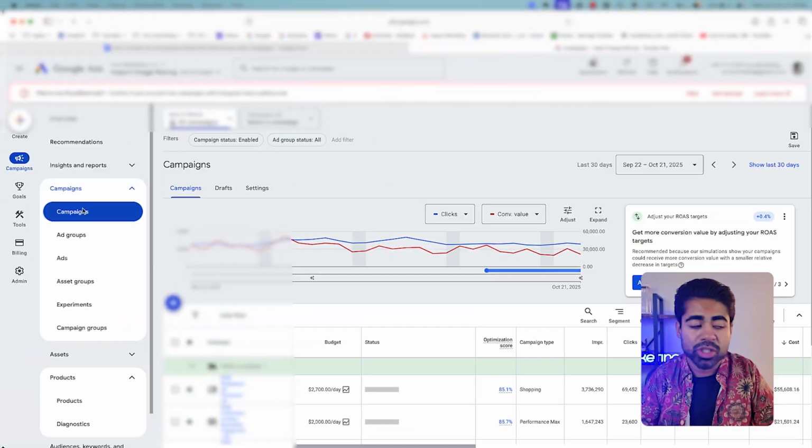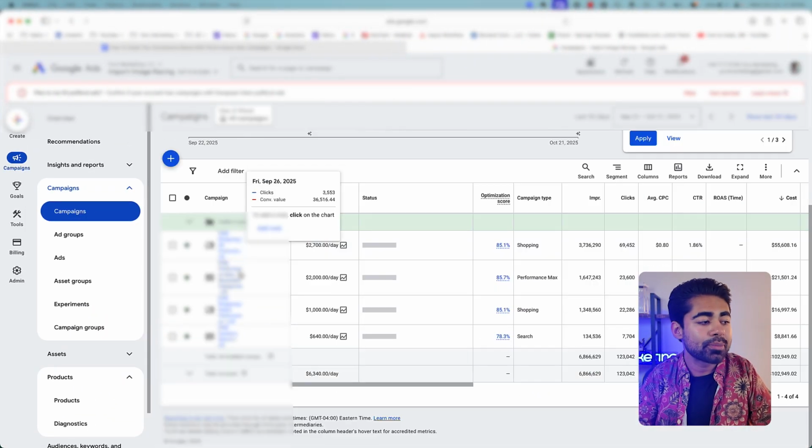So let's assume you have done these horizontal scaling tactics through the first phase. How do you proceed to scaling? Well, after about 3, 7, 14 days, you should see a very beautiful thing start to happen, where you either have a limited by budget sign coming up within your Pmax campaign, or your Pmax campaign is naturally spending at or above your daily budgets. In that situation, you know it's time to scale to the next level in terms of ad spend. This is phase 2, which is vertical scaling.